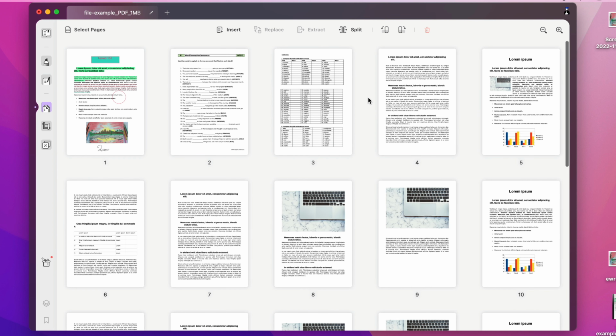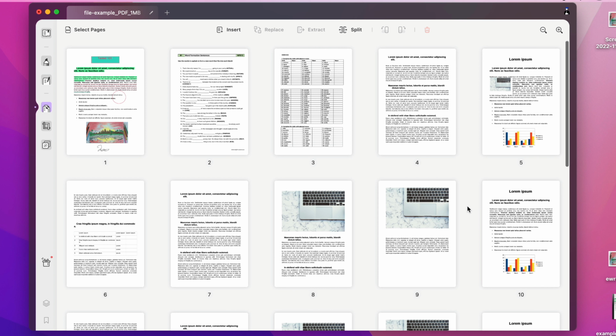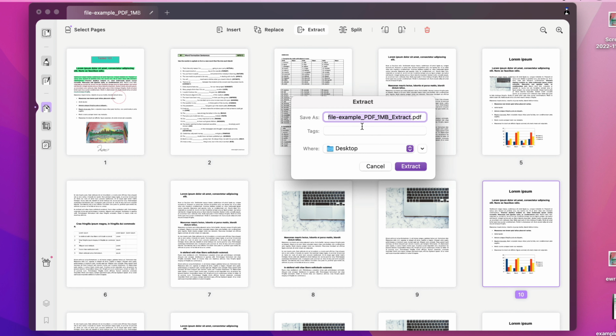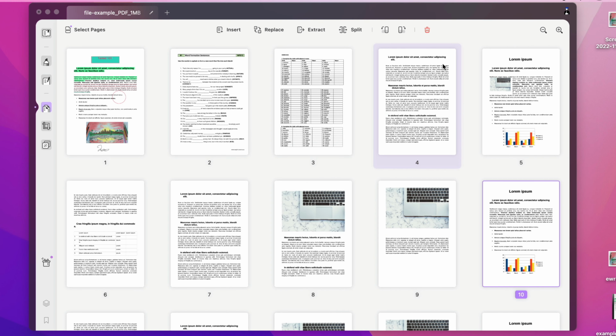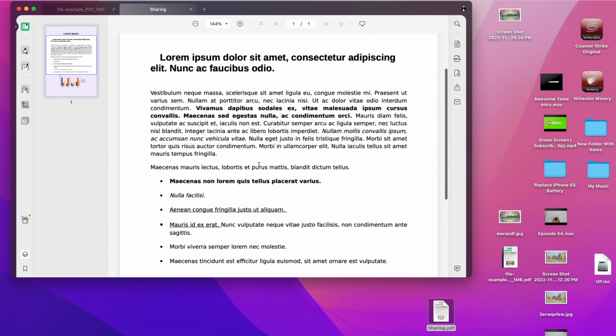And also you can extract any of these pages that you want. This PDF file consists of 25 pages, but I only want to share one page among these 25 pages with my client or my student or something. Let's say I want to share this page here with my client. So I click on it and click on it for the extract. And then the destination, I just leave it to desktop and I just name it sharing example. And I click on extract. And now it just extracts one page from my 25 pages here and create it as a new PDF file. So if you try to open this, drag and drop on it, you can see it's only one page.